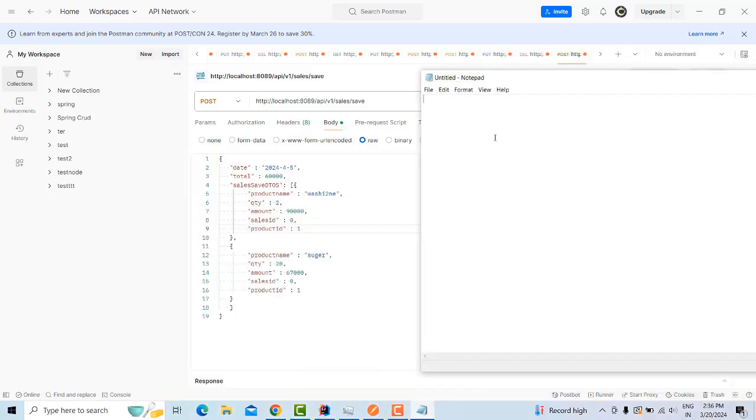Here you can see the sales table: sales ID, date, and the main total, the final total.